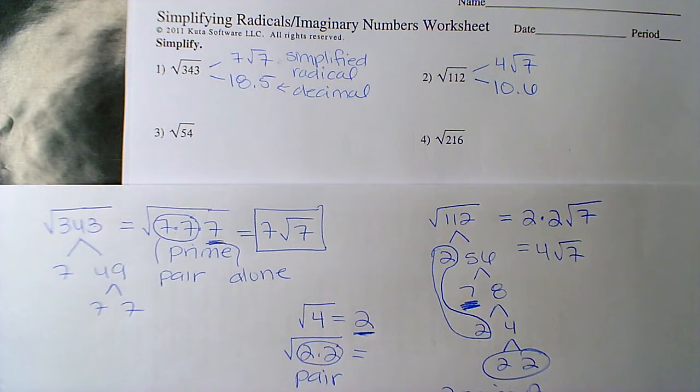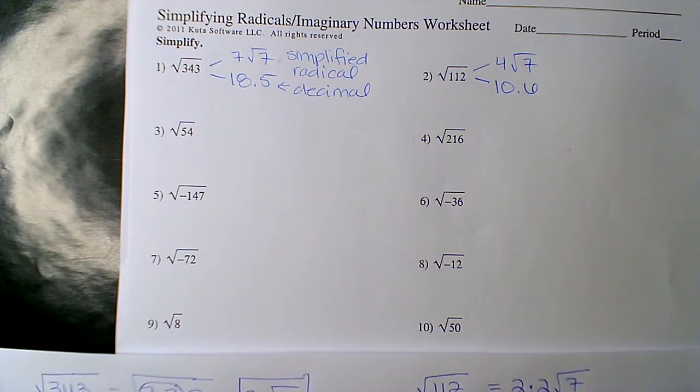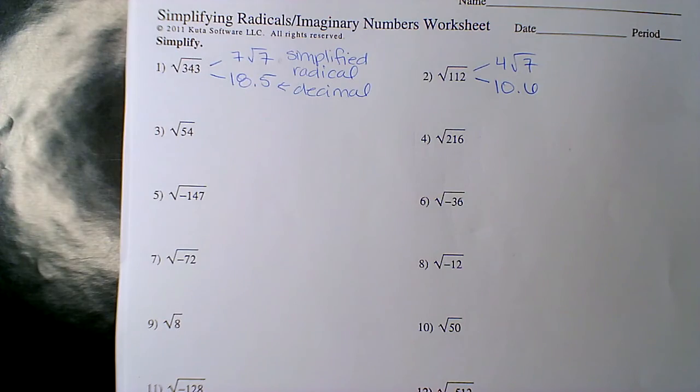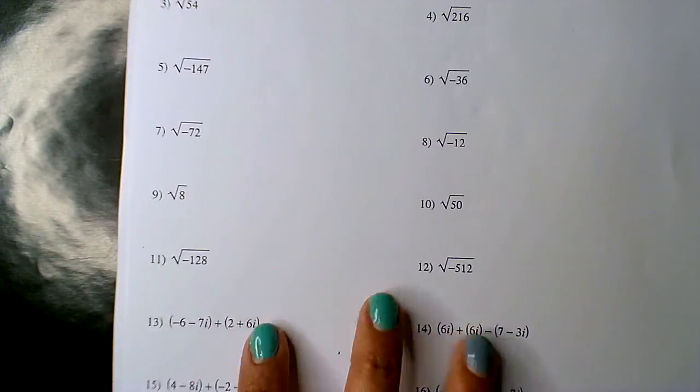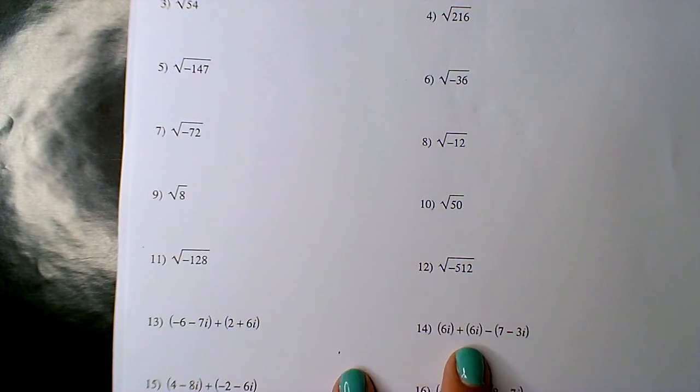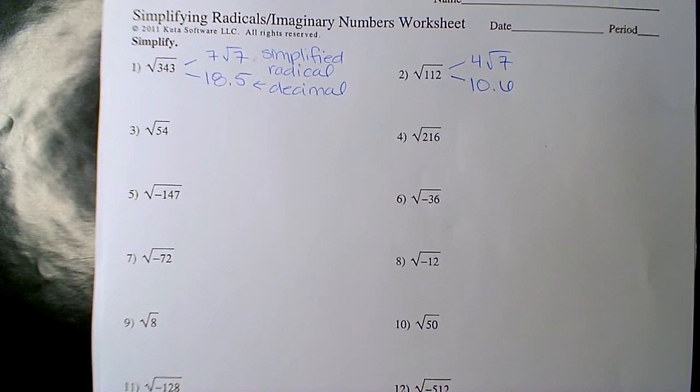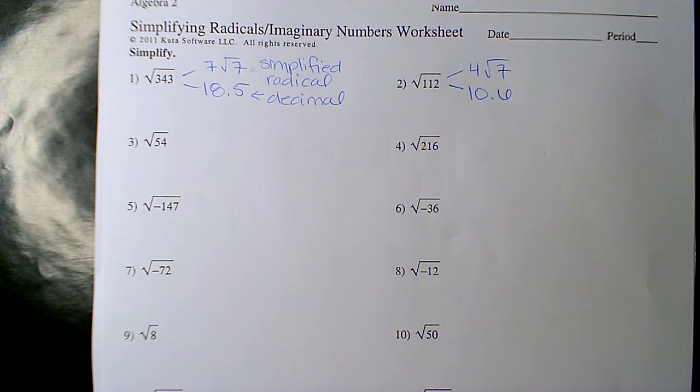What time is this? When do we get out of here anyways? 17. Okay. All right, so do 3 and 4, and then we'll jump to the numbers. So do 3, 4, where's the positives? 9, 10, and then I'll wait to go over the negatives with you, okay? Don't do the one with the negatives. And by the way, if you threw it in your calculator, you're getting syntax error anyways, right?